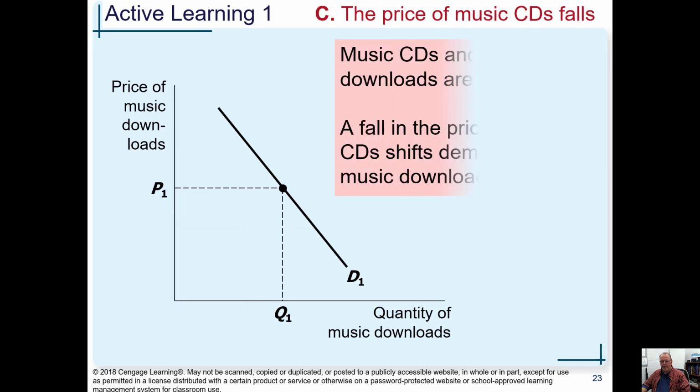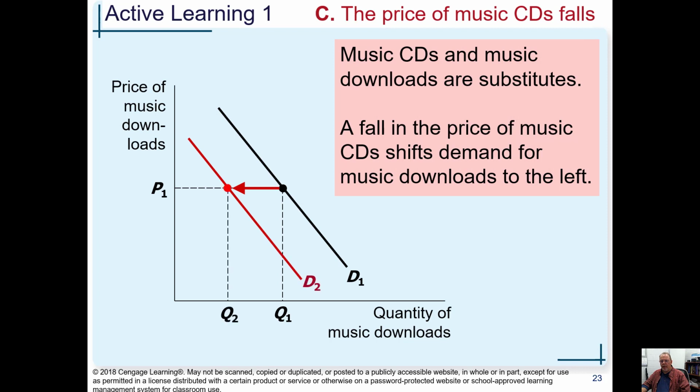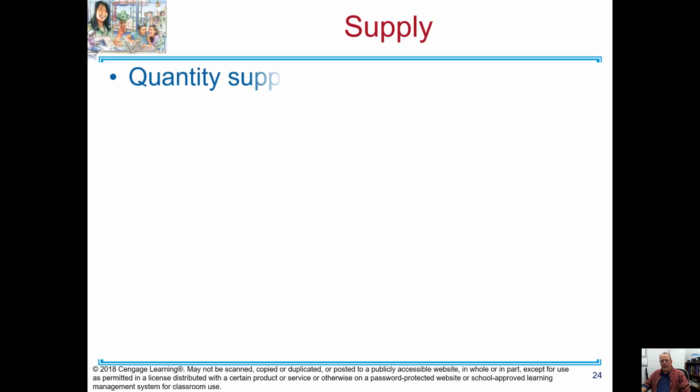Now on the last one, music CDs, music downloads are substitutes. A fall in the price of music CDs shifts demand for music downloads to the left. I don't think it's as big an issue as it was in the past. The strength of the CD market is diminishing. But right now, there's still some people running CDs in automobiles.